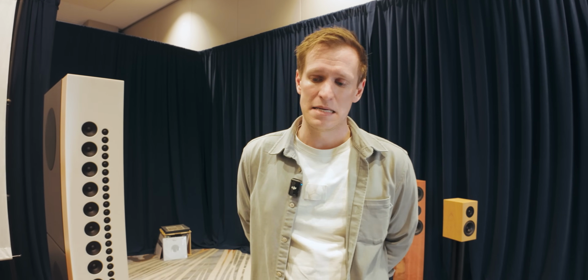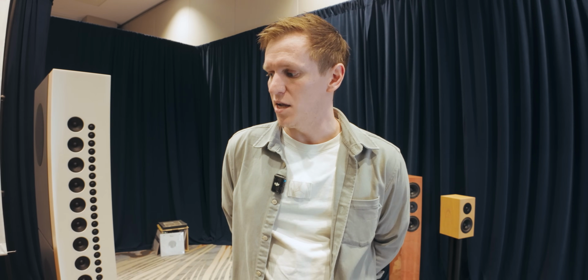Because of that, we do intense measurements. We measure noise figures, we do a lot of THD figures. We have a lot invested in our measurement routine at EMM Labs. And every single product that we make goes through a rigorous testing process, both in the objective and subjective realms, to make sure that it's ready to go out into the world.